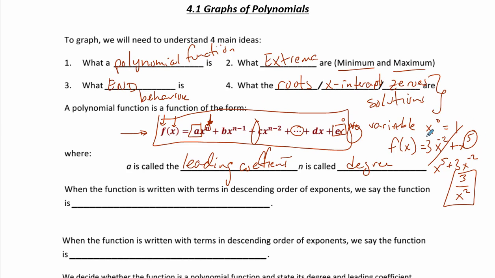So this wouldn't be a polynomial function. I'm just letting you know that we could rewrite it that way, but it wouldn't be one because x squared's in the denominator. What are some other examples? Well, x to the negative 3 power, again, that's not a polynomial function because that would be 1 over x to the 3. That's in the denominator.